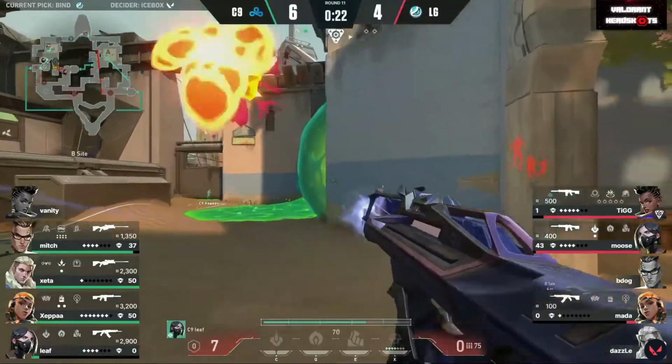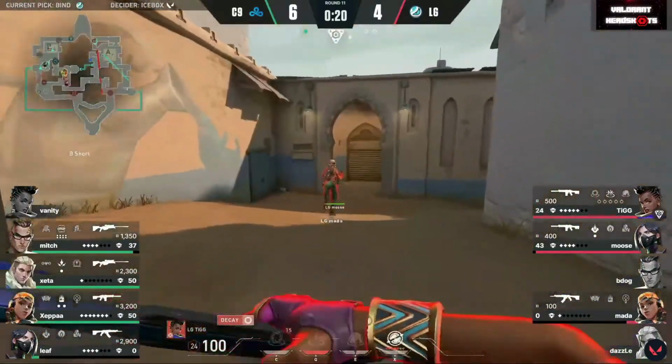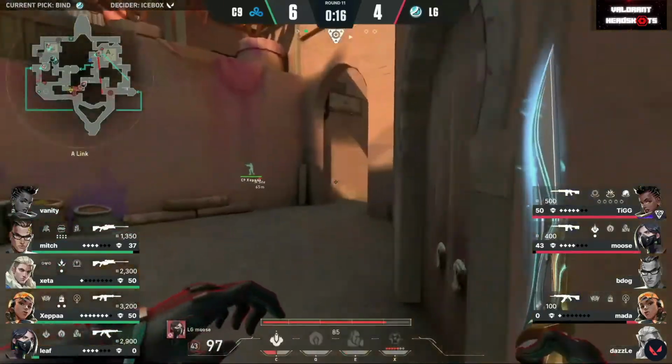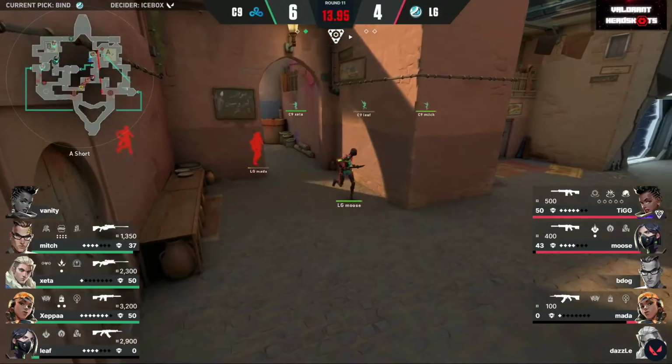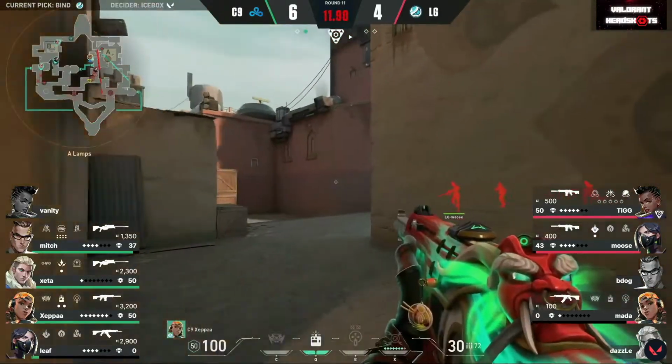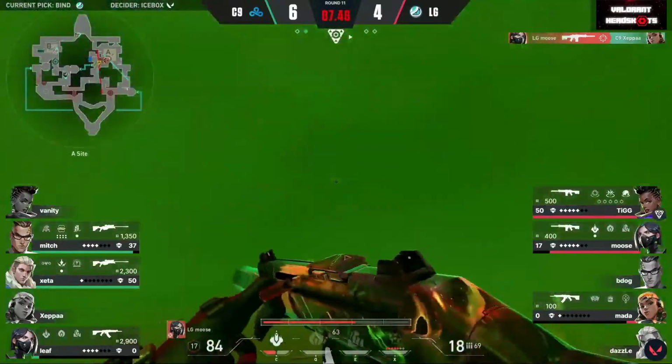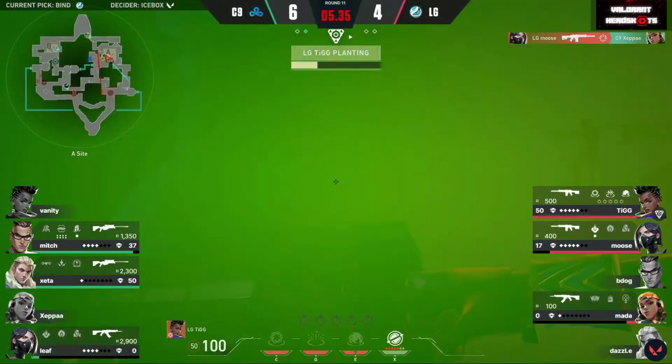Lots of pressure moving in. We saw the gravity well. We saw the snake bite as well. And now it's LG just pulling all the way back towards the A side, right into the hands of Zeppa, who's just winning at U-Haul. 13 seconds left on the clock. Perfect opportunity to just play the off angle out in the open. And there goes Moose with the kill. So that's going to allow the plant to happen for LG.